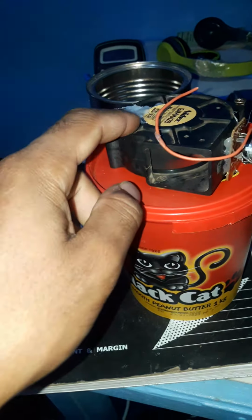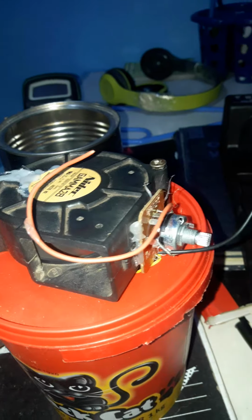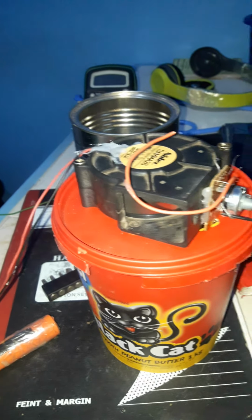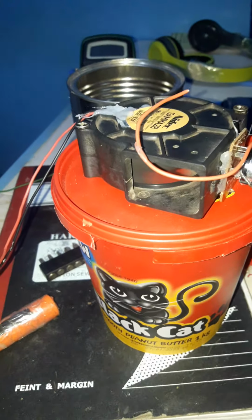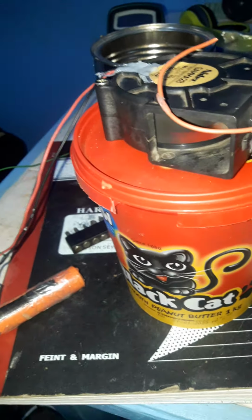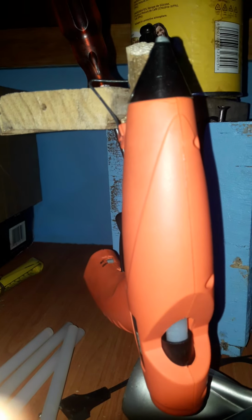Also, you will need a motor fan here and a switch, this switch here, this type of switch. And the tools you will need is a screwdriver, hot glue gun. Hot glue gun I have. Let me show you the type of. This is the hot glue gun here.